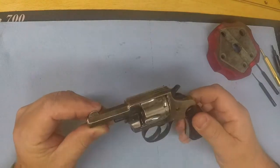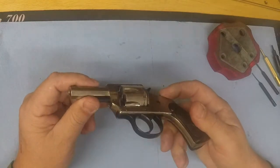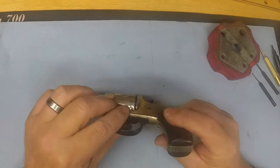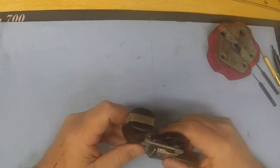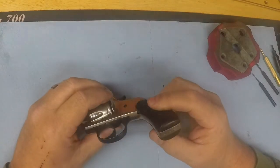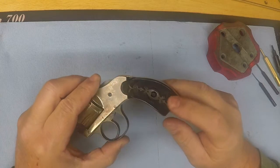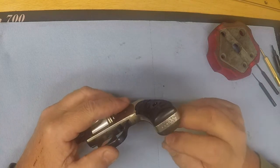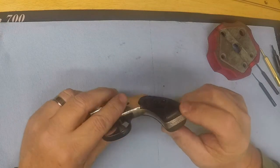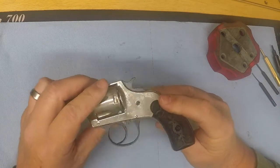A lot of times just lack of maintenance and cleaning causes issues. I did clean up the trigger guard, trigger, and hammer and re-blued those, and also the hammer. The grips had a chunk missing out of the bottom. I repaired those using Acra-Glass — you can get that at Brownells, I get it in a gel form. It's like a reinforced epoxy. I just filled in the grip, waited until the next day, sanded it down, and formed it back into shape. I put some black dye in it — that comes with the kit — and it matched perfectly. If nobody told you, you wouldn't even know it was done.